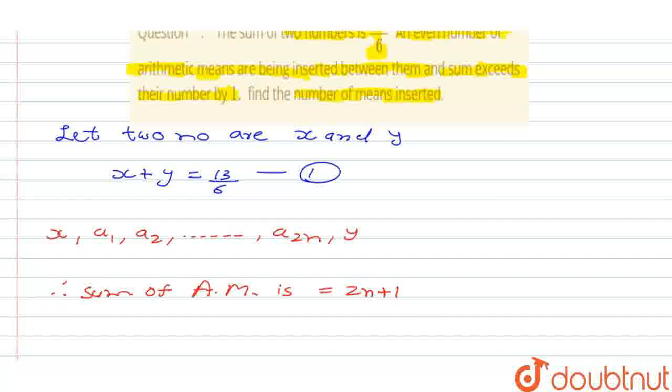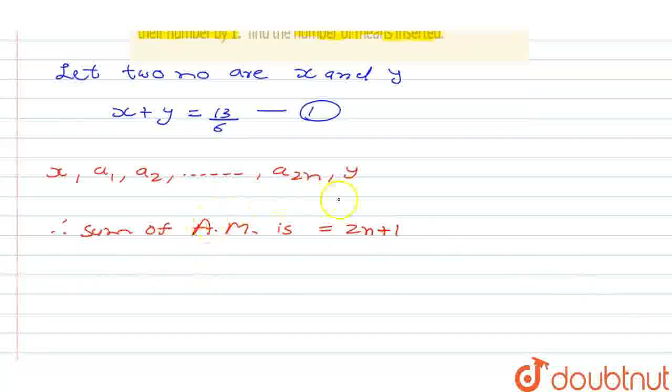Now we can write this series as, let's write a1, a2, an, let's find the sum. So we can write it a1 plus a2 plus dot dot till a2n is equal to 2n plus 1.